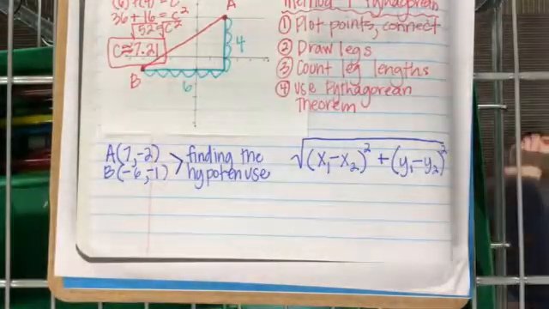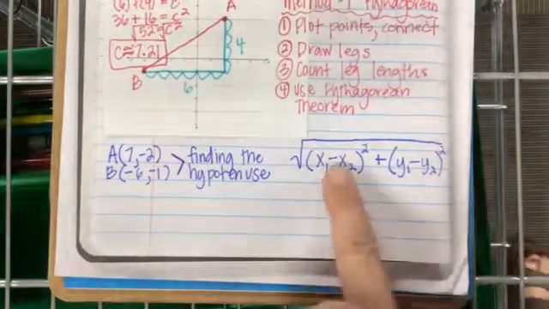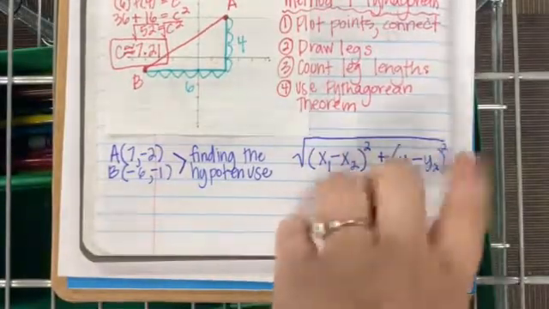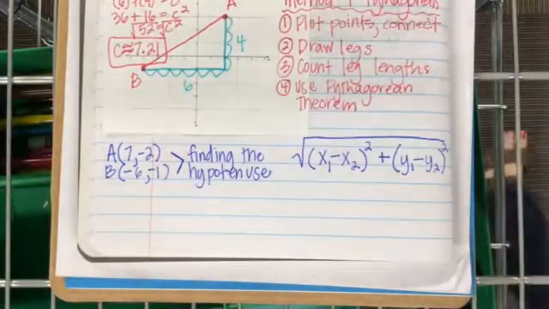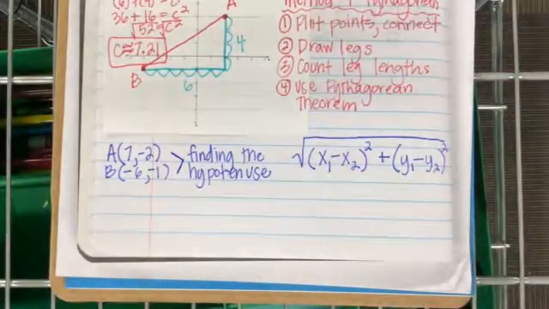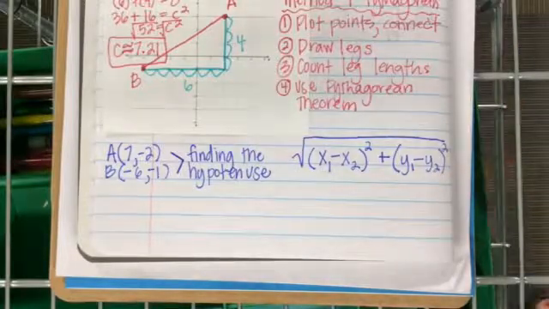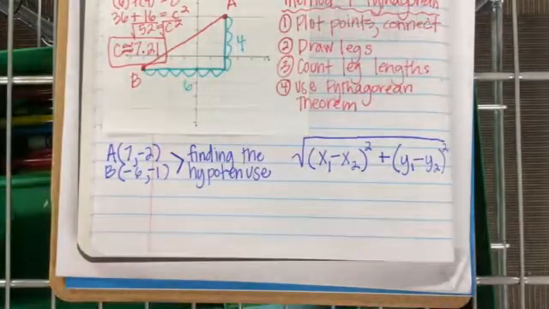To find the distance between two ordered pairs, it's the Pythagorean theorem. It's leg squared plus leg squared, and then take the square root. It just doesn't look like leg squared plus leg squared because they're ordered pairs instead of numbers. But if I substitute my values into that problem, I will get numbers. Let's try it.